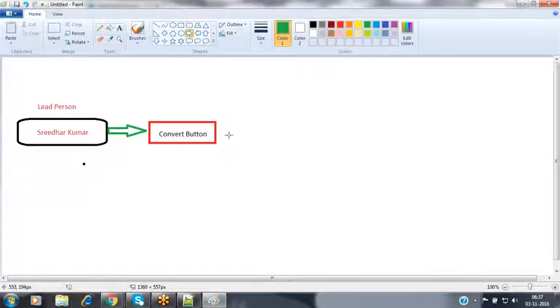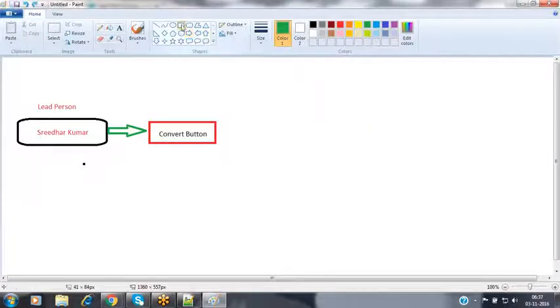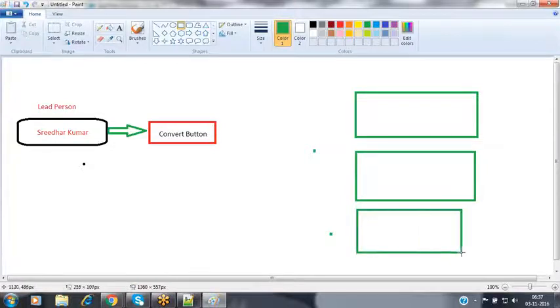Whenever you are converting the lead record as a customer, Salesforce is generating 3 records for you. It is generating an account record. It is generating a contact record. It is generating an opportunity record also. Now, when coming to the account record here, this is the account record that is getting generated here.